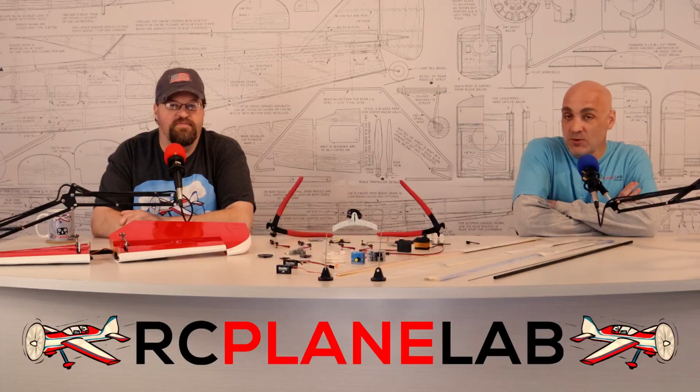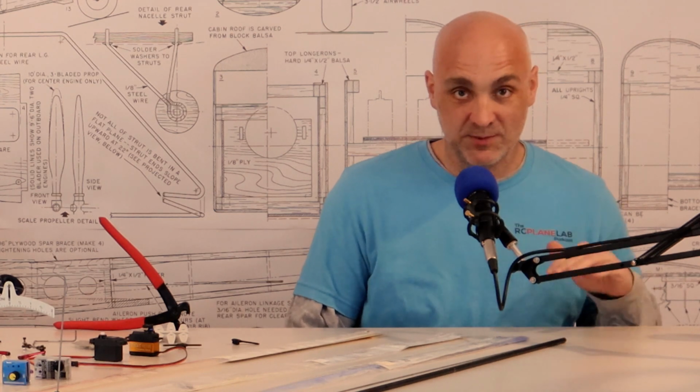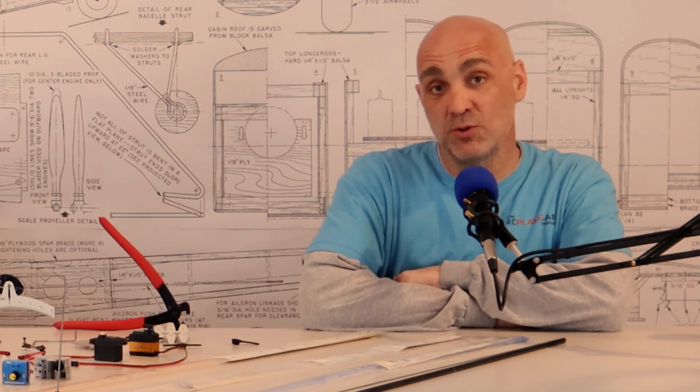Okay, sounds good. So the connection goes like this. You have your servo that is now correctly mounted in your airframe with the eyelets down against the mounting surface. Eyelets always down. Exactly. So you have the servo arm next in the chain of events that are going to take the motion from the servo to the control surface. Then you have the push rod connection at the servo arm. Then you have the push rod itself. And then you have another push rod connection on the control horn, which is then connected to your controlled device.